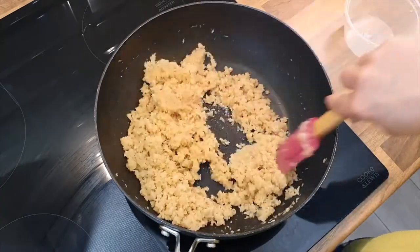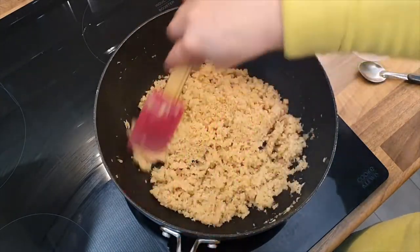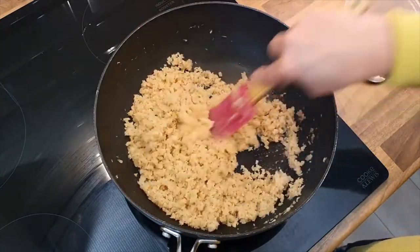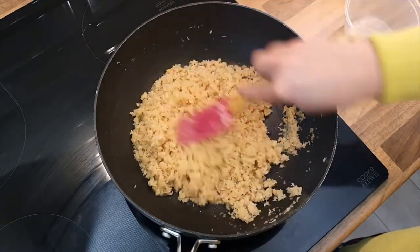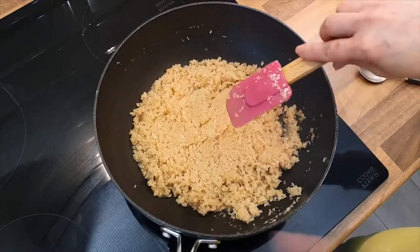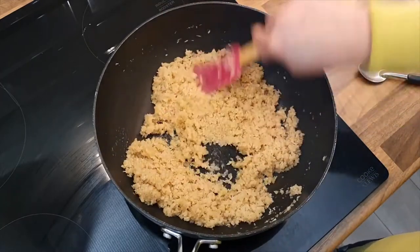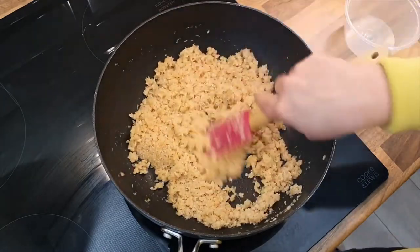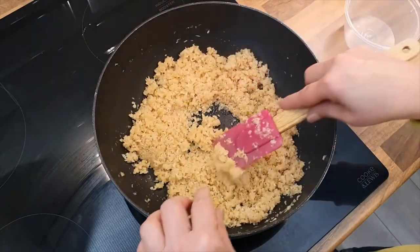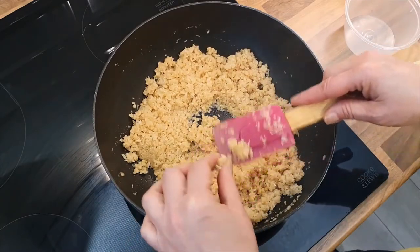Some of the desiccated coconut is quite rough, so sometimes you buy the one that's a bit fine, and some is a bit rough. So mine is actually a combination of both because my rough one, I'm already using it up, and I bought a new 800 gram pack. So this one is a bit finer, so it's okay. It doesn't matter how coarse it is, it's still coconut.